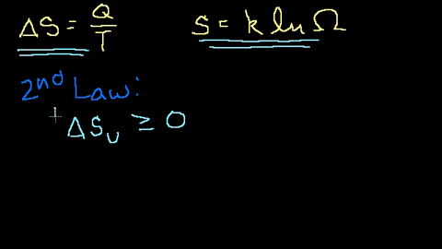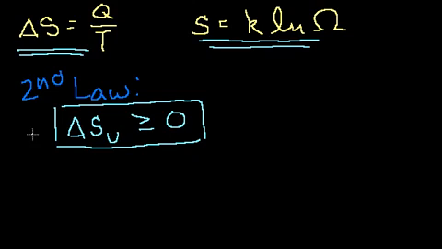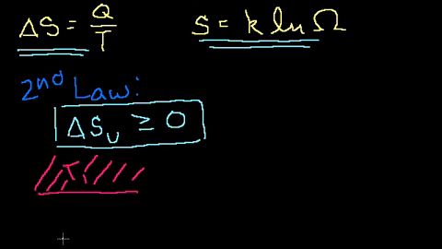So let's see if we can apply it to see why it makes sense relative to some examples. So let's say I have two reservoirs that are in contact with each other. So I have T1, and let's call this our hot reservoir. And then I have T2. I'll call this our cold reservoir. Well, we know from experience what happens.